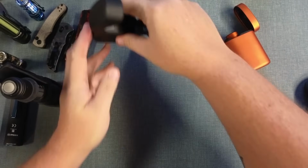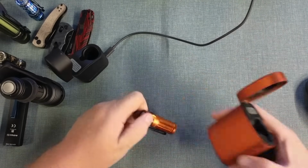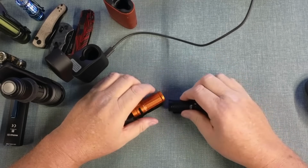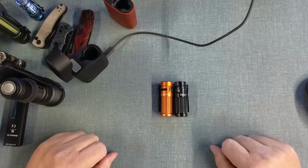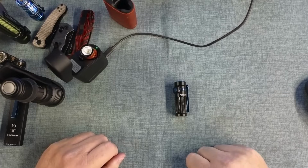Also, let's talk about the lights. The lights themselves are different. Let me put this over here, get it out of the way. Put him over here. Now the lights, boy, those magnets are strong. They don't want to have anything to do with each other. So I put them right here. They're essentially the same size. In fact, this is backwards compatible.